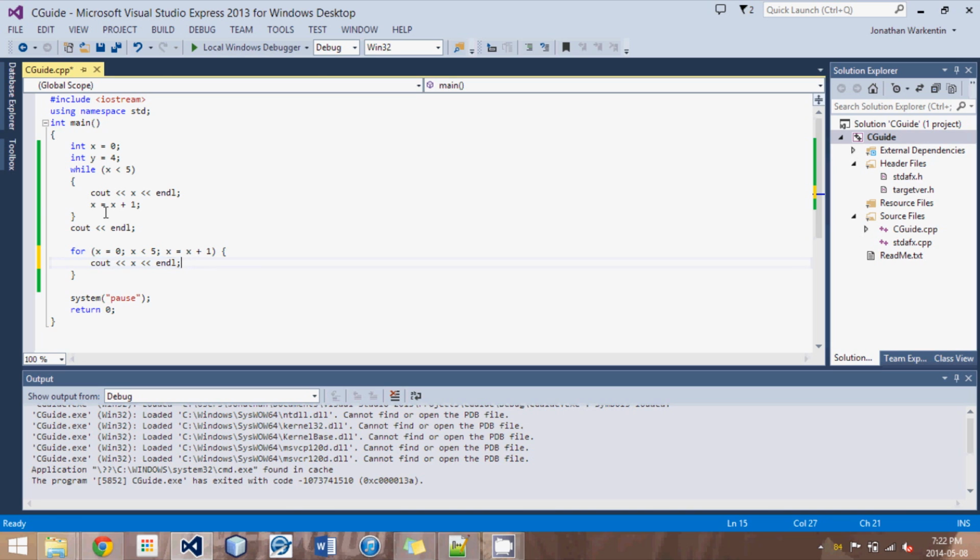Whereas in the while loop, this is just a command that's doing output. This is a command that's affecting how long the while loop will continue. Now, all the commands that affect how the loop will behave are in brackets. And the stuff in the curly brackets, all those statements don't necessarily have to affect the for loop. So it's just another way of creating a loop, and it tends to be the more common method.